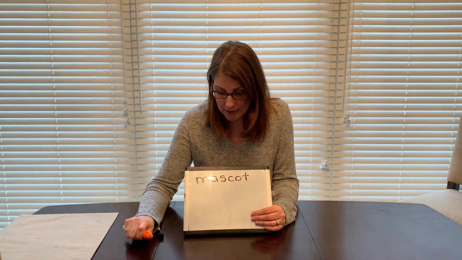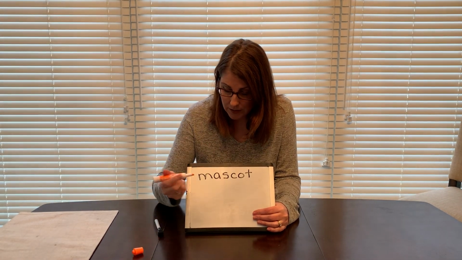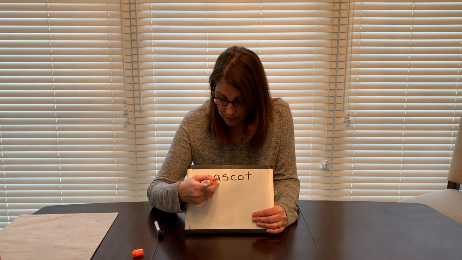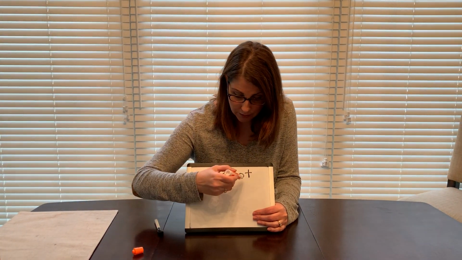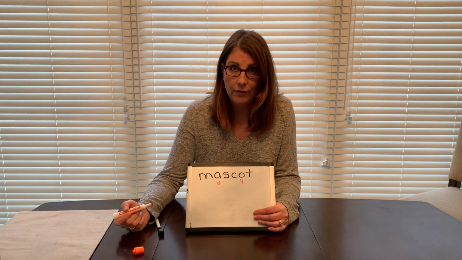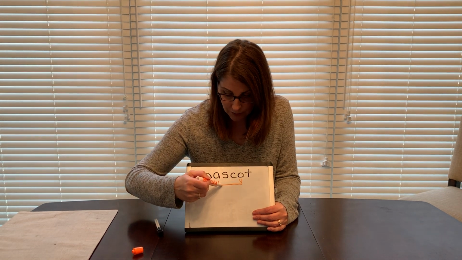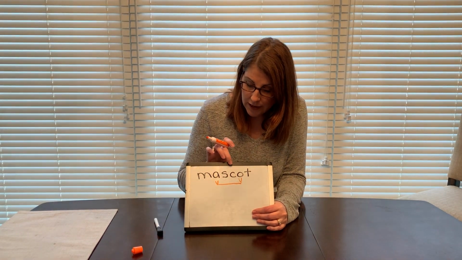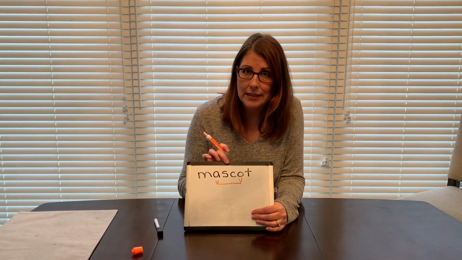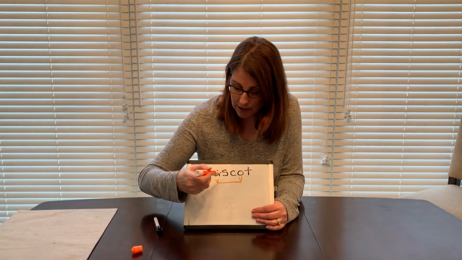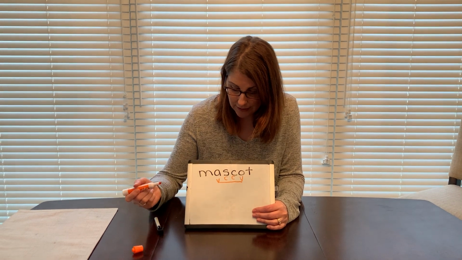So the first thing we're going to do when we're looking at a word that we maybe don't know is find the vowels. So I see a vowel here, so I'm going to put a small V underneath it. And then I see another vowel over here, so I put a small V under that. Now we're going to draw a bridge between the 2 vowels. The letters in between the 2 vowels are S and C. Are those vowels or consonants? They're consonants. So we're going to write a small C underneath it.